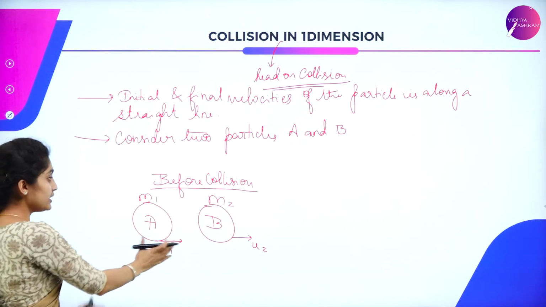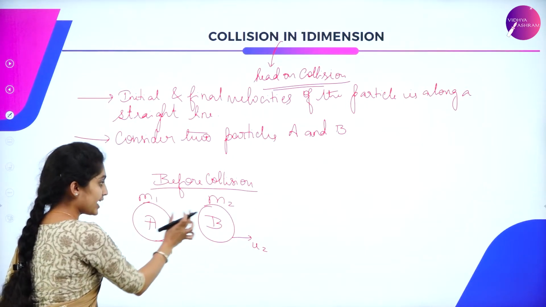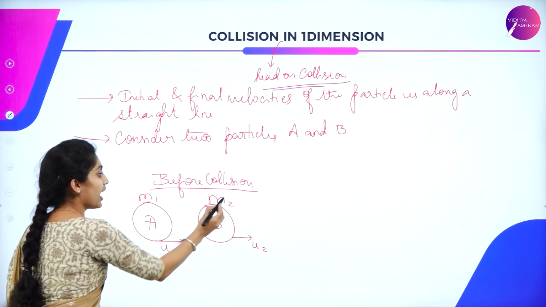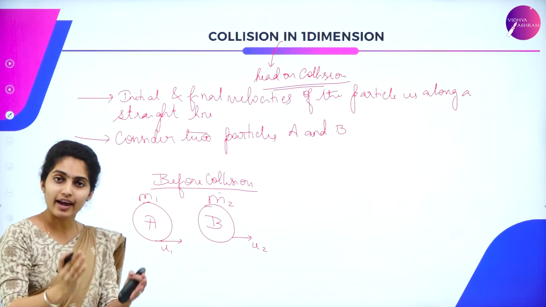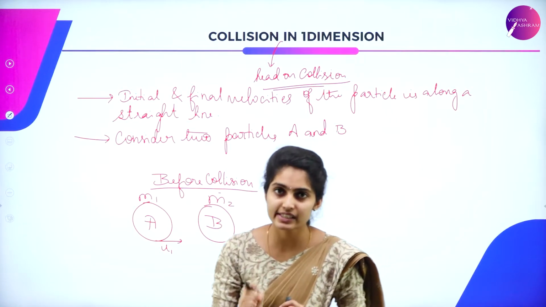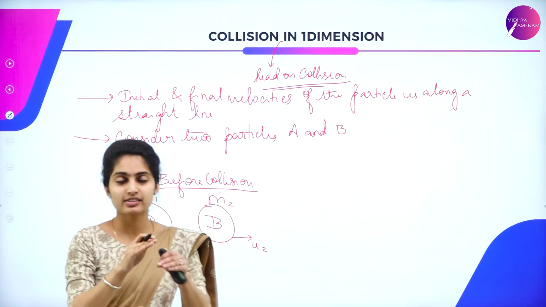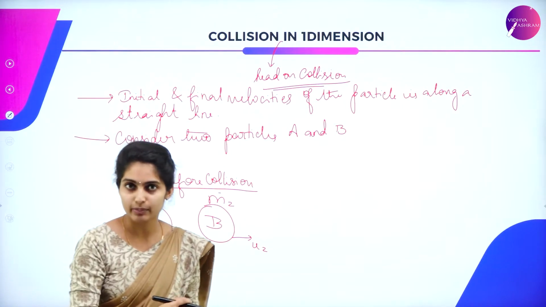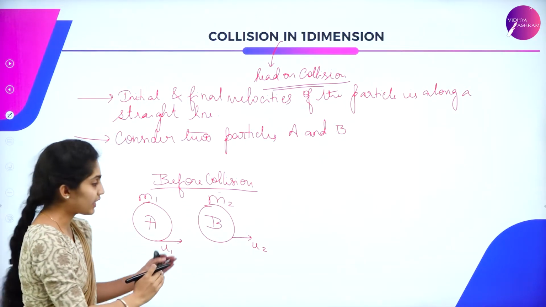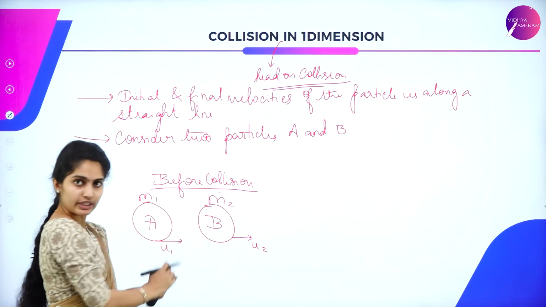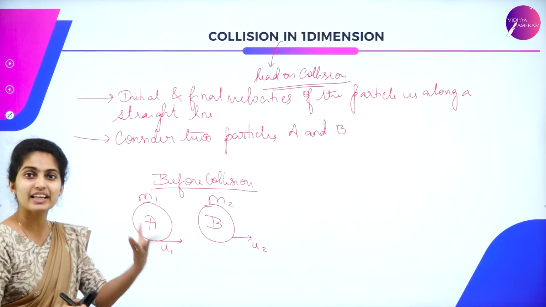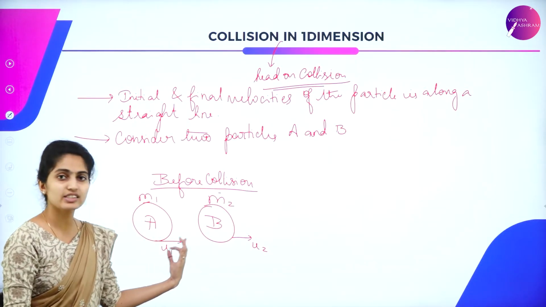Consider two particles, A and B, with masses m1 and m2. By looking at the diagram itself, you will have to explain how exactly we can give a statement for the following derivation. There is nothing difficult in giving the statement. First of all, just imagine this drawing. There are two circles, each considered to be a particle, one rolling and one being hit, with initial velocities u1 and u2.